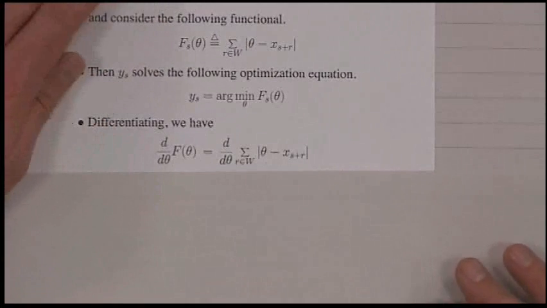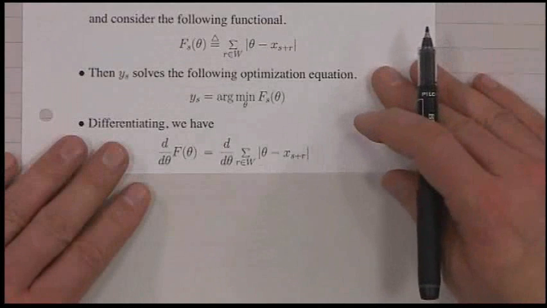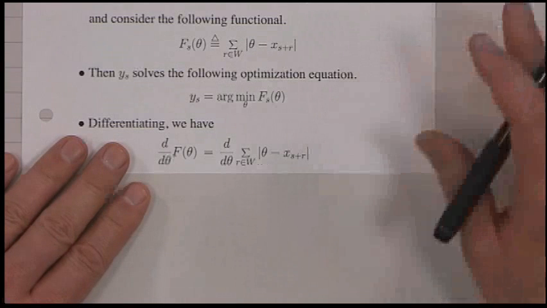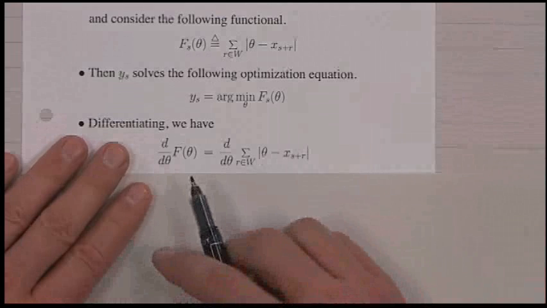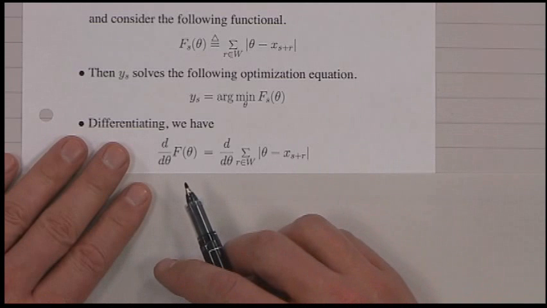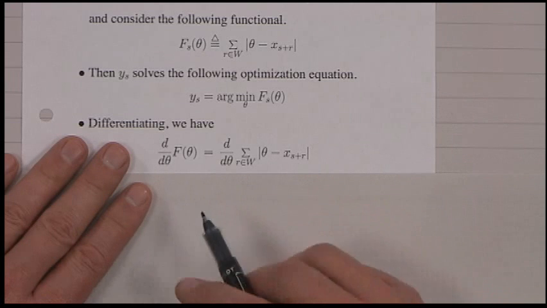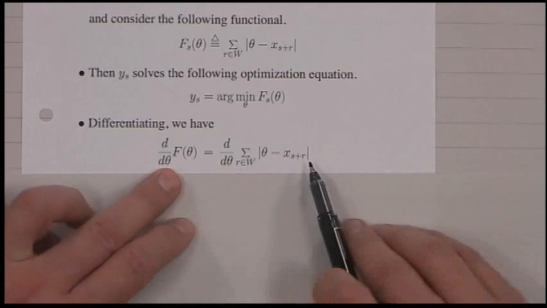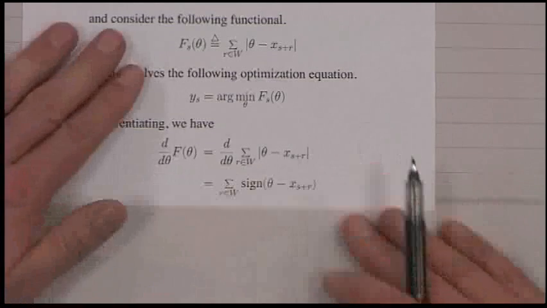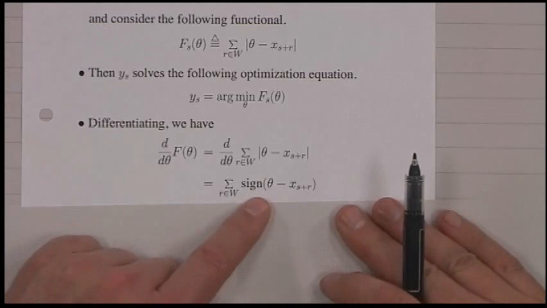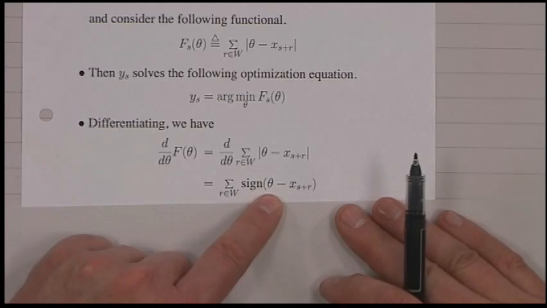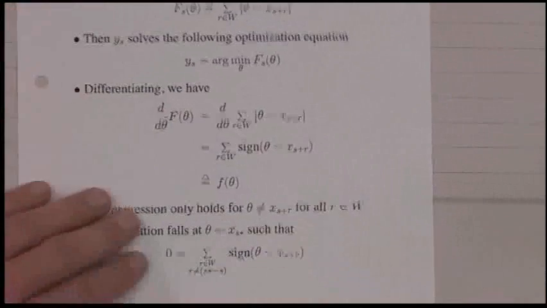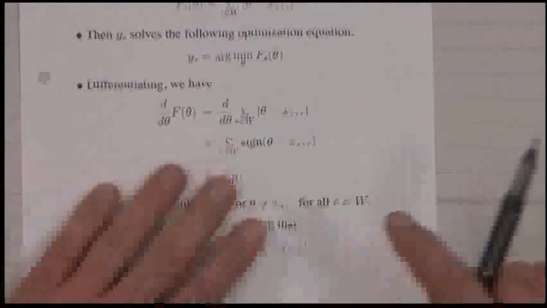Well, it turns out, differentiating, now I know this is a little bit dicey or unclear, a little unsavory, you might say. But I'm going to differentiate this function. That's problematic because the function isn't differentiable, but it's only not differentiable at a point, so let's not worry about it for the time being. So we differentiate this, and we get this expression here. The derivative of the absolute value is basically the sign of the difference, except at 0. So we want that to be 0, so we set it equal to 0. That would be the value of theta that minimizes this function.